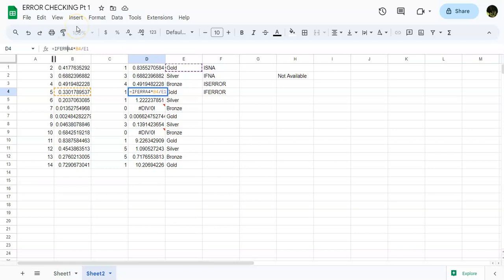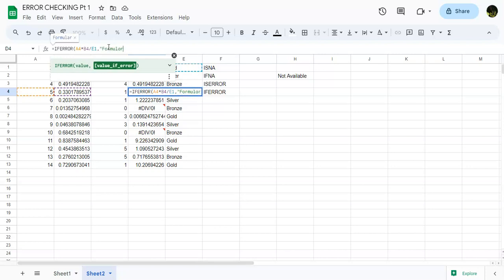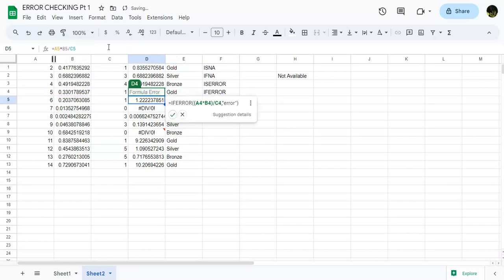But I wanted to, of course, show you specifically how this would work. IFERROR, okay, that one. So value if error: formula error, or something like that. Close. See, it throws up formula error. And, you know, it's smart. Google Sheets will tell you how to correct it really automatically.